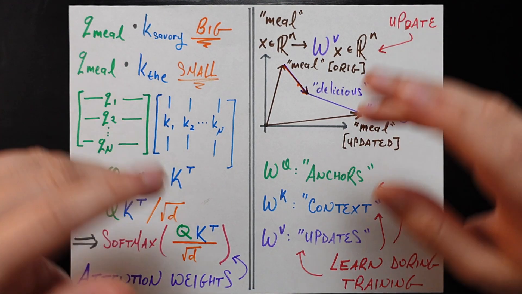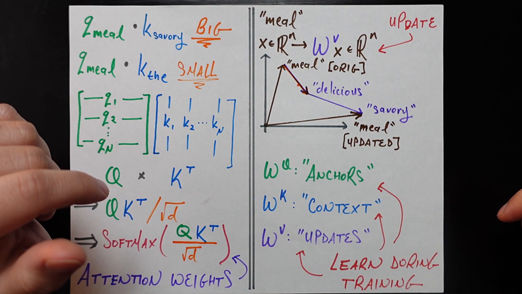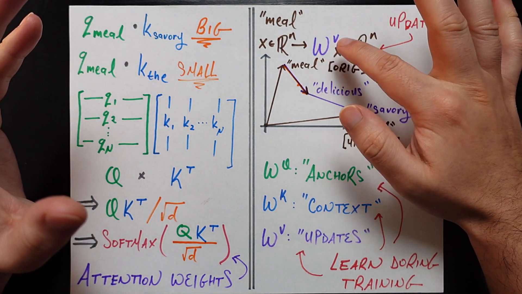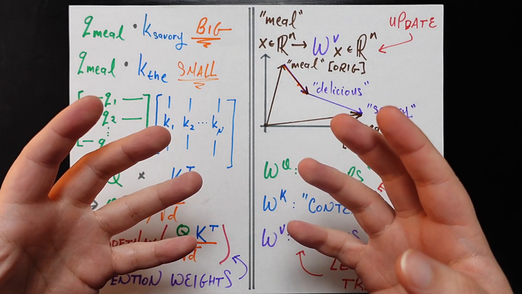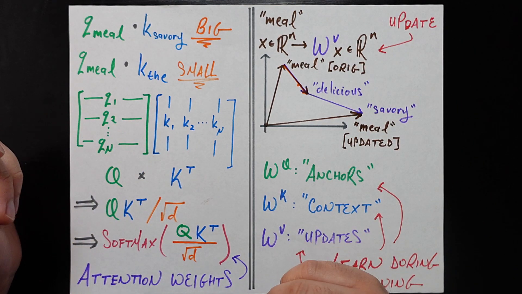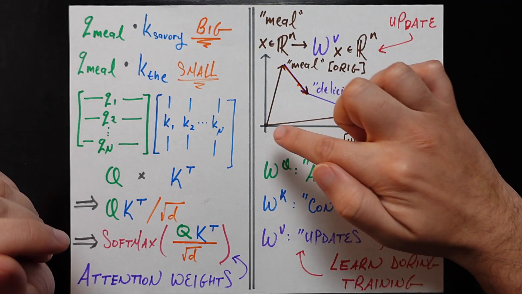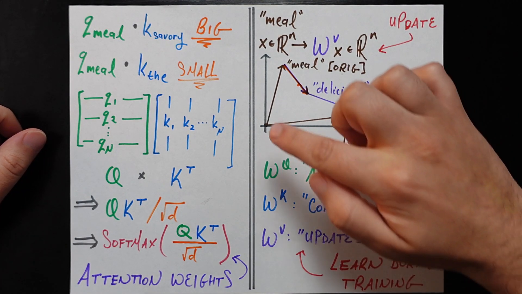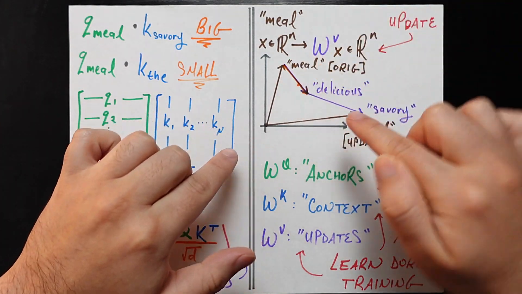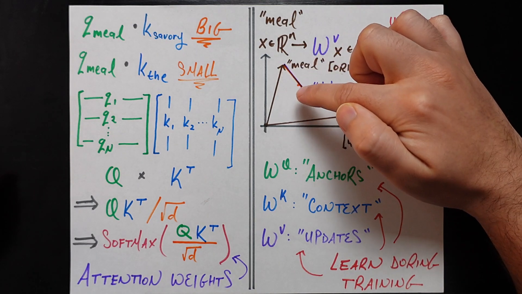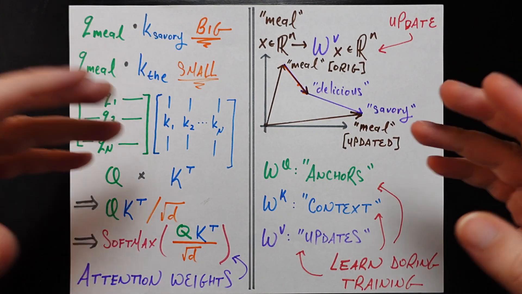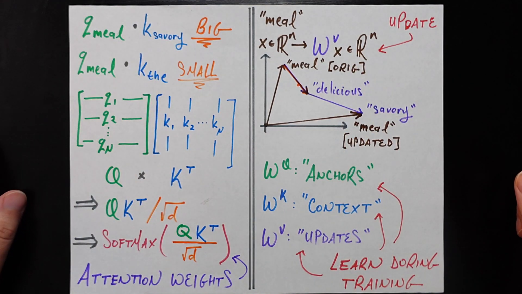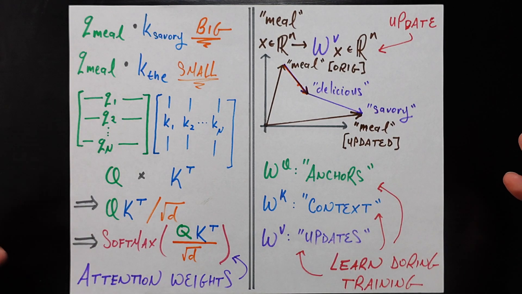Finally, what do we do with these weights? That's where the value weights matrix comes in. The value weights matrix maps each word's embedding into that same dimensional space, and the output — after multiplying the value weights matrix by the embedding x for any given word — represents the update that this word will provide to any other word who attends to it. So concretely: we have some original vector for 'meal' that represents a generic concept of a meal. How do we mathematically update that original vector into the final vector coming out of the attention layer? We use the W_V times x updates — the update steps of the words I should pay the most attention to. From the attention weights, if I am the word 'meal,' I should pay attention to 'delicious' and 'savory.'